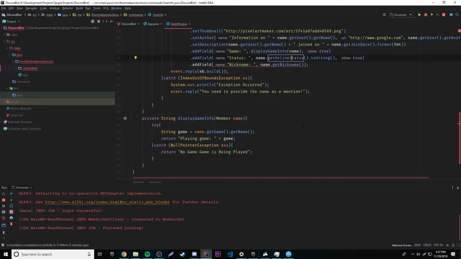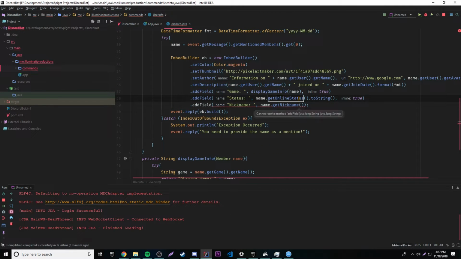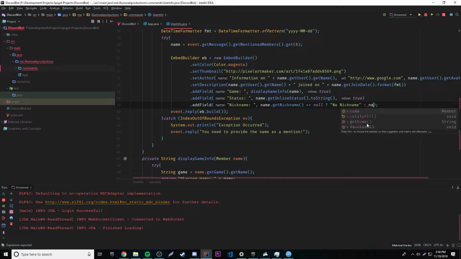So we could do that. We could also make a method just for that, but I want to show you how to make it even more simple by doing an inline if statement. Okay, so we could do that like this. So name.getNickname, okay, is equal to null. So if it does return null, meaning there is no actual nickname, then you want to display no nickname. So that's what you're going to return, no nickname. But this colon is the sign for else right here. So if it does not return null, this is the else statement here, then you want to display name.getNickname, okay? And then finally true for the third parameter.